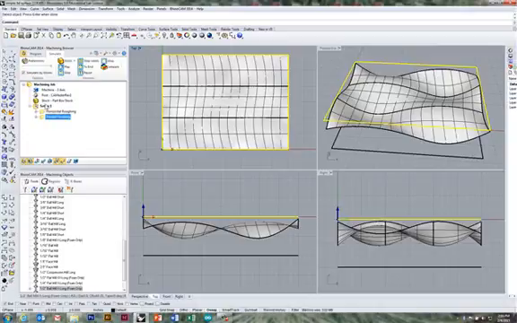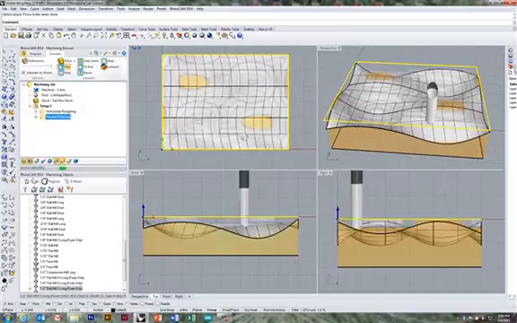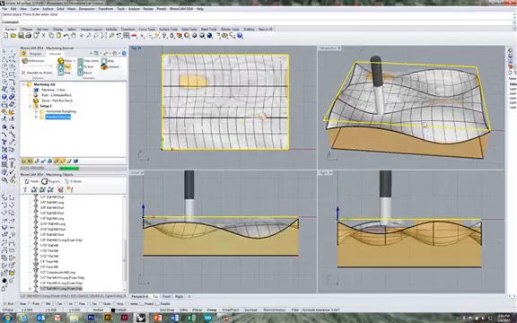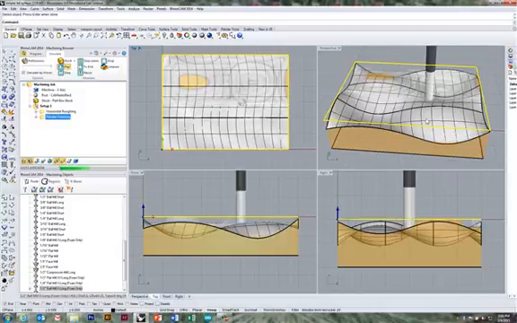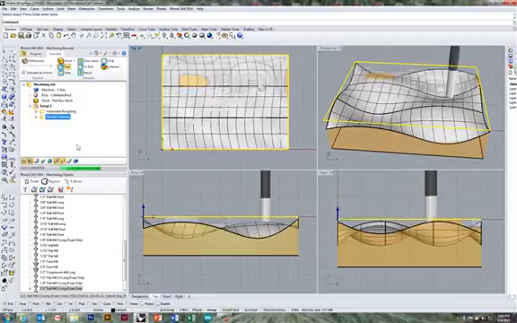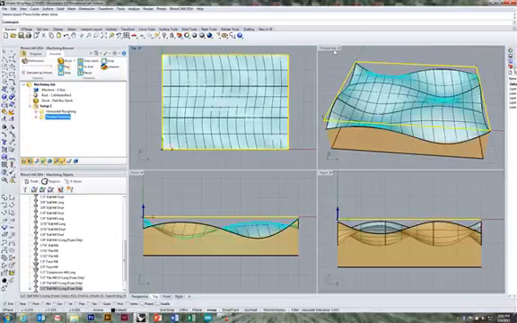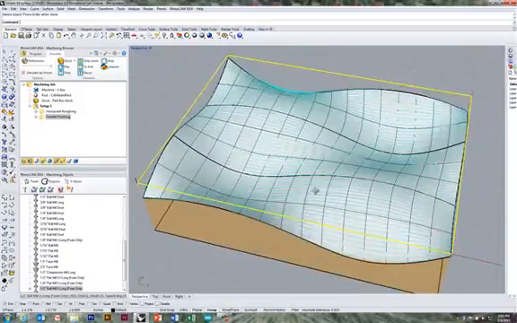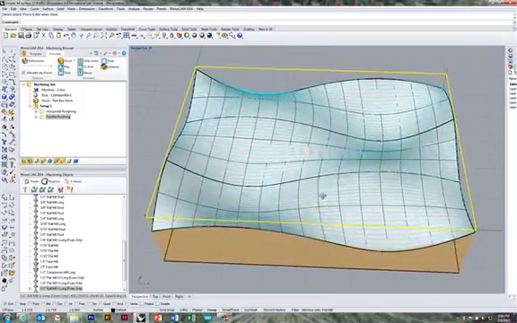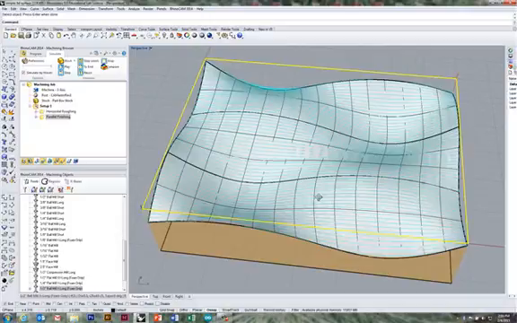We can simulate that parallel finishing toolpath by choosing it and playing. You can see it is making a much finer cut and removing all the rough cut from the previous horizontal roughing pass. Keep in mind, if you want to see the toolpath, you can make that visible by clicking on this button, and then you will see the exact toolpath. In this case, it is stepping over 20%, so it's going to leave a scallop. You can actually use that as a design feature. We are basically ready to do post-processing, and we'll do that in the next lesson.